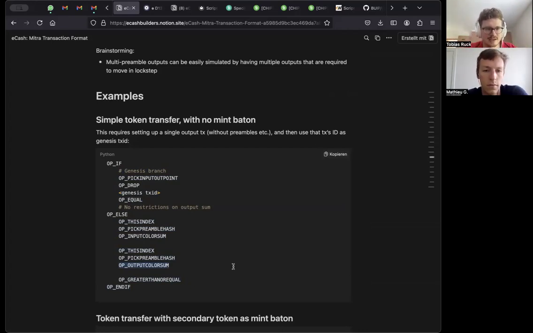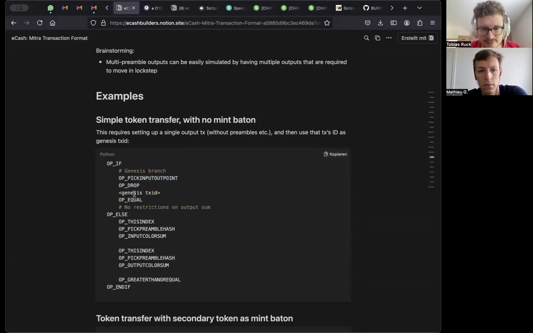So here we do exactly what cash tokens does, almost verbatim. It says, give me the zeroth, or whatever, give me any input outpoint. That is actually given by the user. The user can specify which input outpoint. Then drop the vout. Probably we can put the vout to enforce it to be 0, but it doesn't really matter.